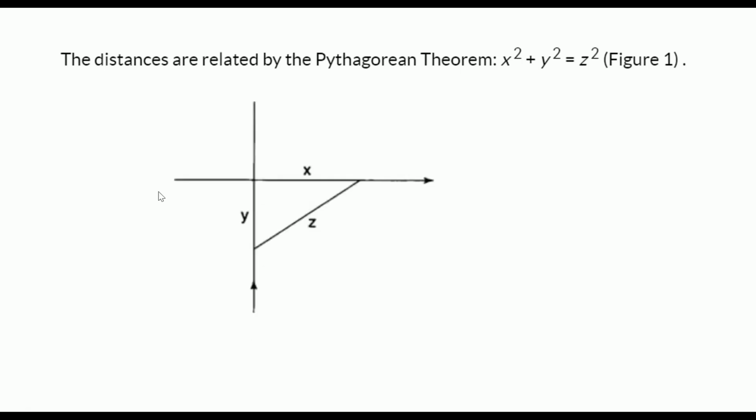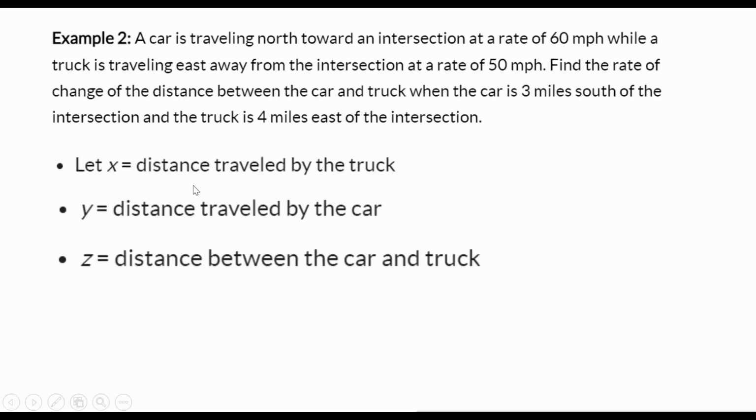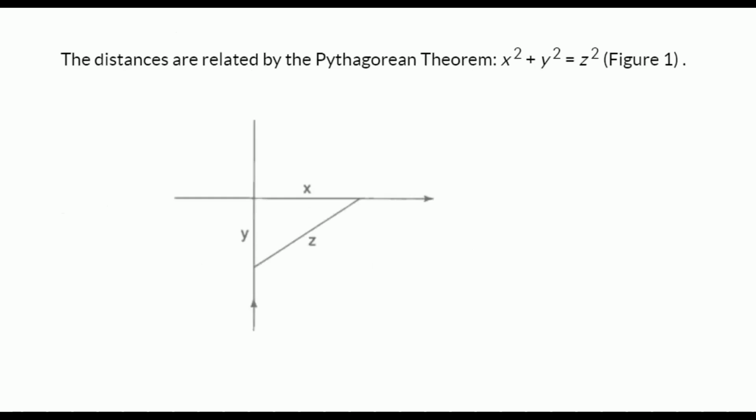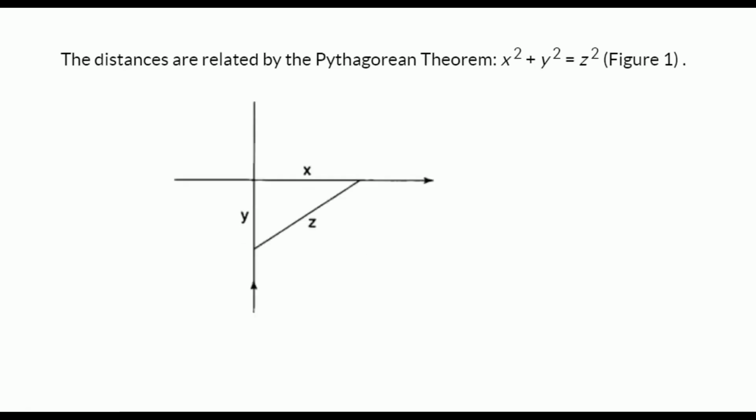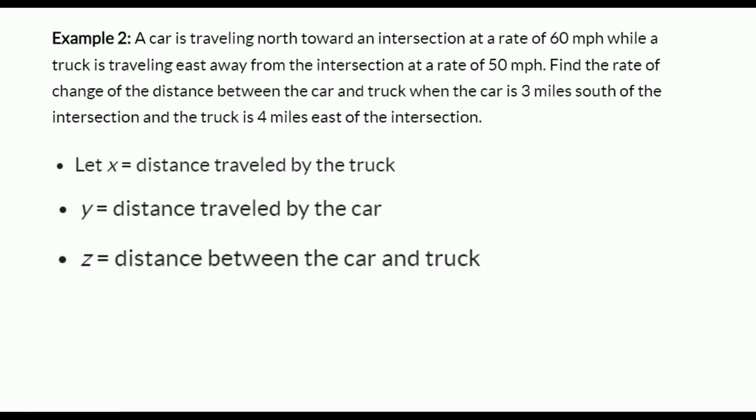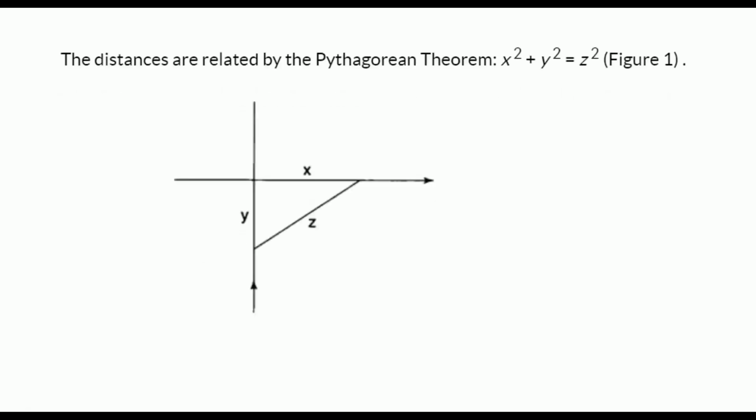Okay, so this is how I show the distinction between how far the car is from the intersection and how far the truck is from the intersection. Remember, x is the distance traveled by the truck going east, y is the distance traveled by the car, so that's shown right here. And then z is the distance between car and truck, got it? And that's why we're forming a right triangle here around the origin. Anyhow, I can use the Pythagorean theorem for this right triangle, okay?